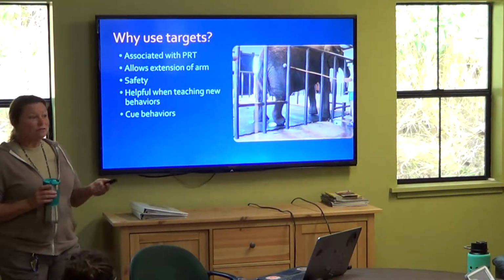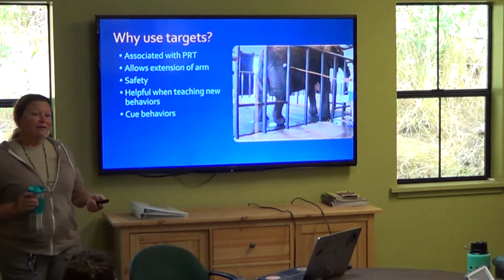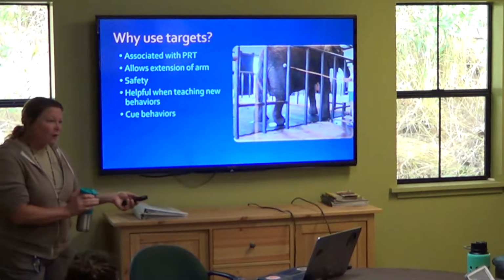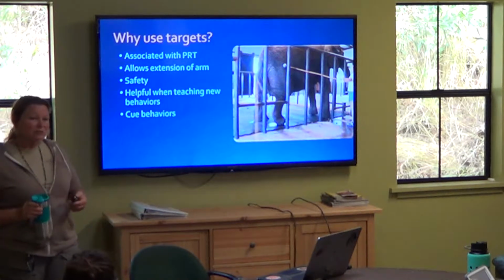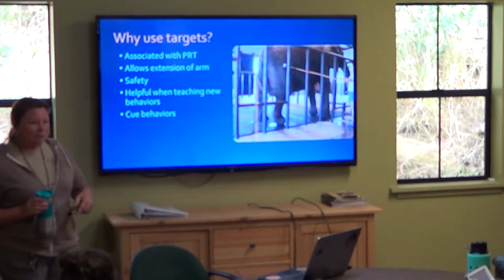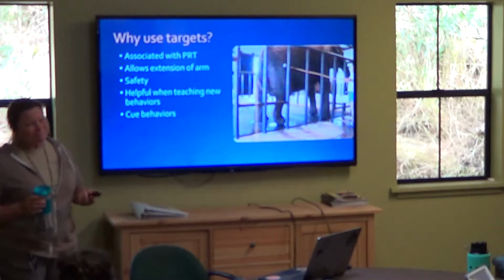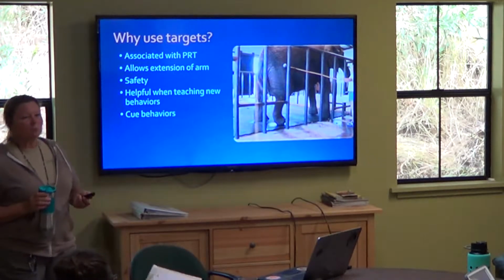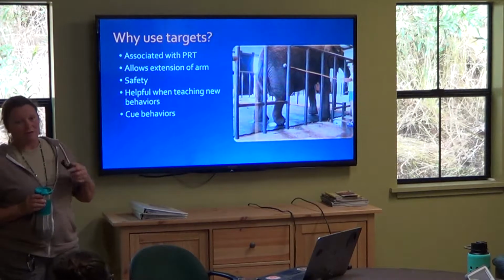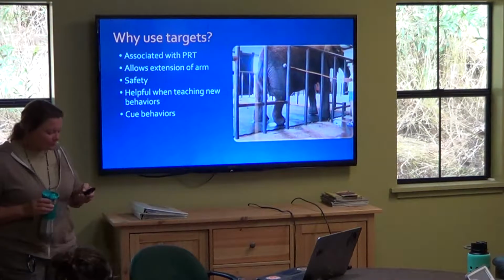I mean, training is great, and if you think of training as a management tool, you may think of it one way, but if you think of it as an enrichment strategy, is doing the same behaviors over and over every single day enriching? Maybe a little bit, but not as enriching as problem solving and thinking and learning a new behavior.